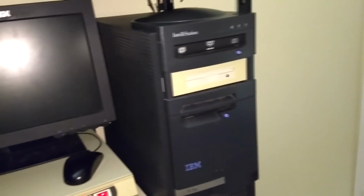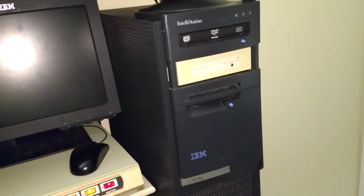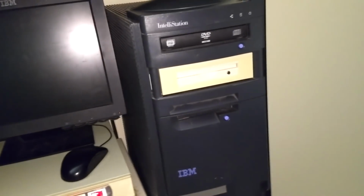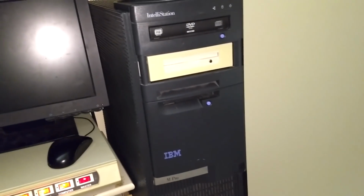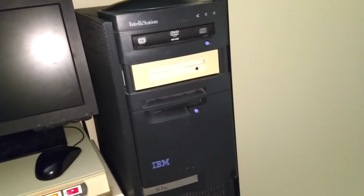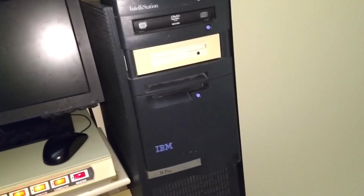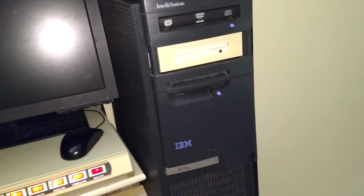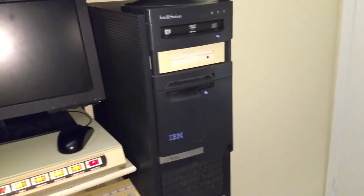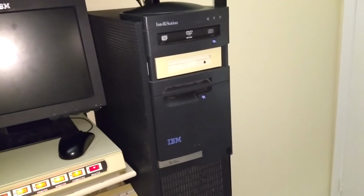And if you're not experienced with using Windows NT, it actually has a bit of a learning curve to it as far as getting hardware set up and working properly. So I considered Windows NT. I also considered Windows 2000 because I'm familiar with Windows 2000, and Windows 2000's easy to set up. But I already have two computers that run Windows 2000. They're both Pentium 4s with more RAM than this thing has, and so there's no purpose to putting Windows 2000 on this. So I decided to go all in, and I've made this my first dedicated Windows NT computer. I've decided to keep this computer original, and I've installed Windows NT Workstation 4.0.